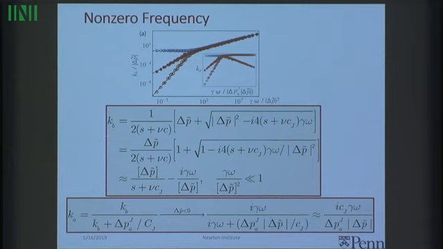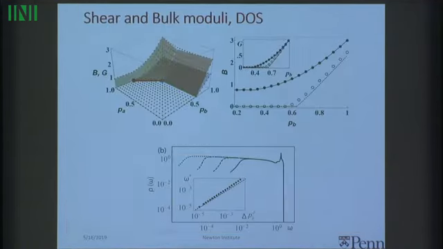It's interesting that you get different behavior for the shear and the bulk viscosity. For the shear viscosity, it diverges as 1 over delta P tilde with an omega. If I look at the coefficient of omega, I get the shear viscosity, which diverges as delta P. If I do the same thing for the bulk modulus, we get this kind of expression for small omega, which tells me that I actually get a viscosity that diverges twice as fast, if you wish. So I think that I'm probably just about out of time, and I will stop.